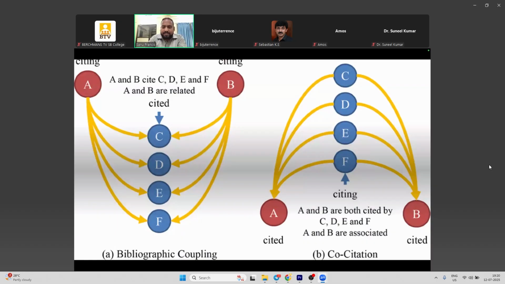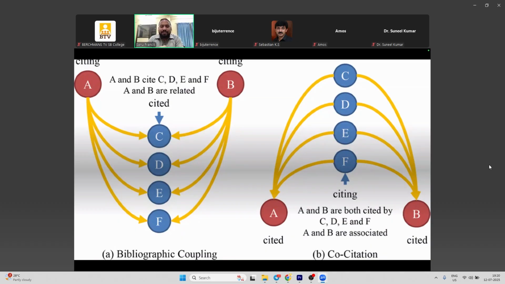Here, on the right side, for citation, it's a forward thing. F, E, D, C are citing A and B. A and B are co-cited in terms of the research work that is happening in the future. So it is like a backward thing and a forward thing.